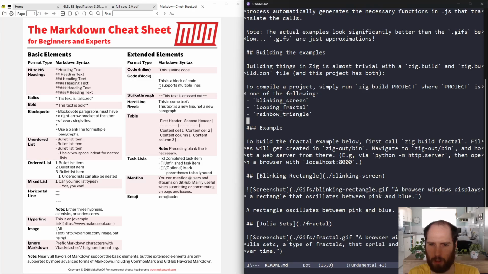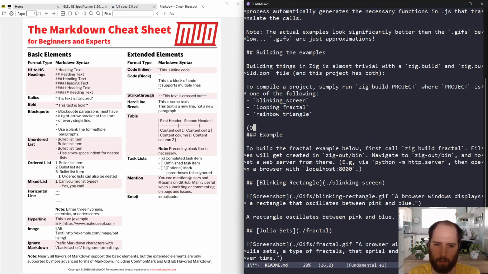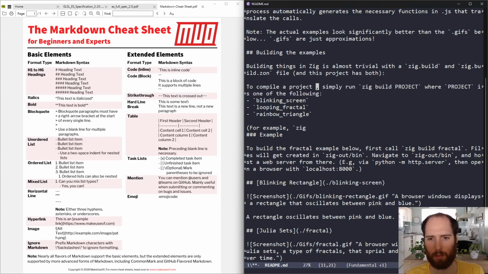We should also include an example, and we'll just include the canonical example. For example, zig... well, it really should be zig build project -Doptimize=release.